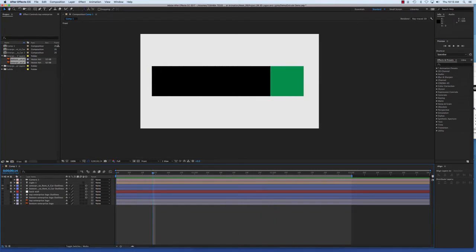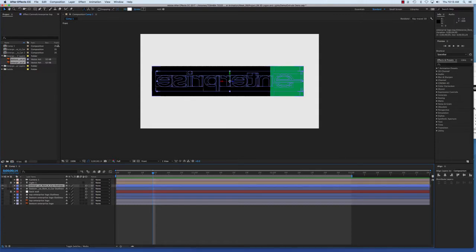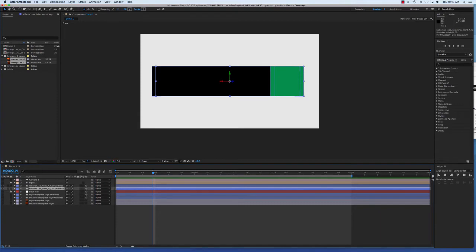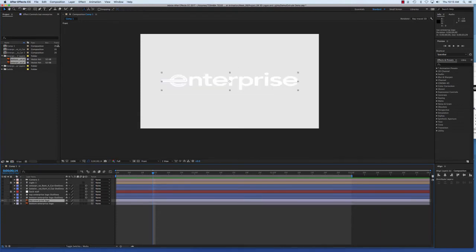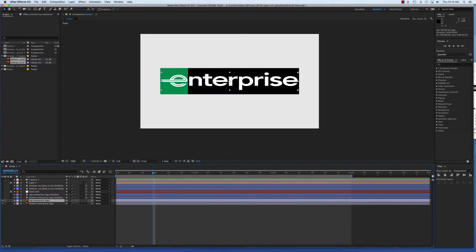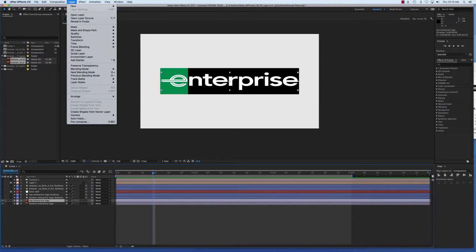It all begins with first setting up your graphics that you import and setting them up by converting them into 3D layers after you have changed the layers by creating shapes from their vector layers.